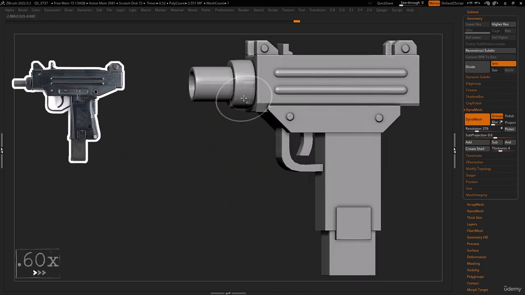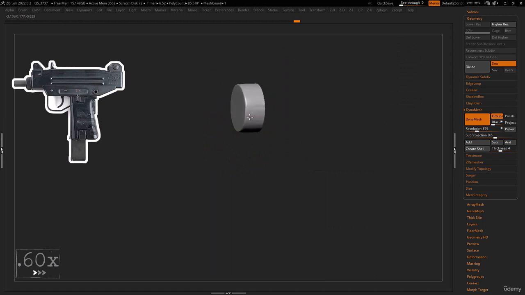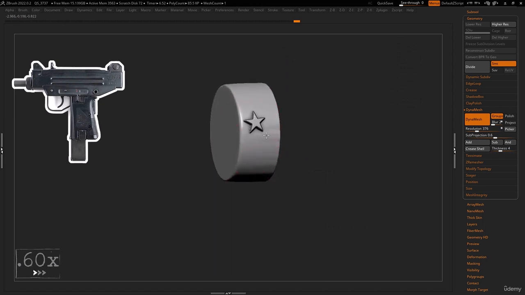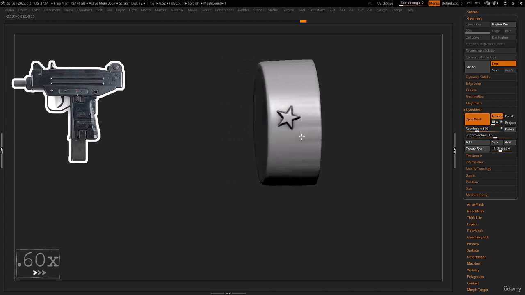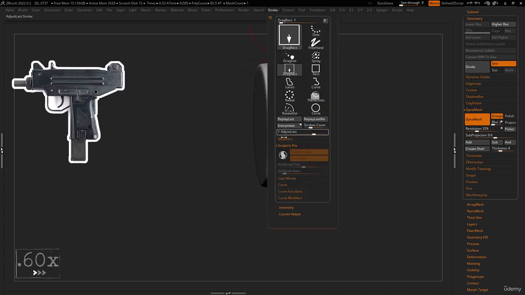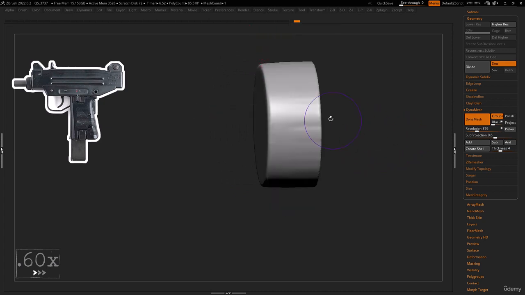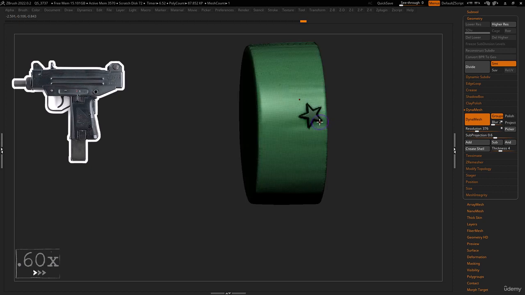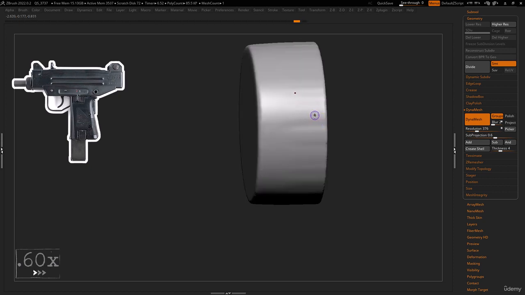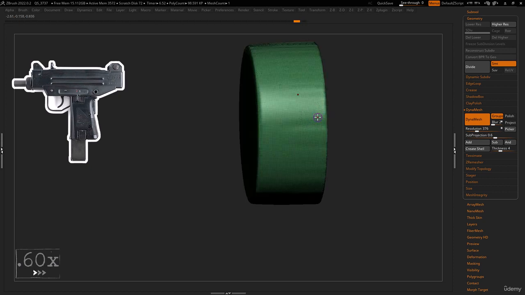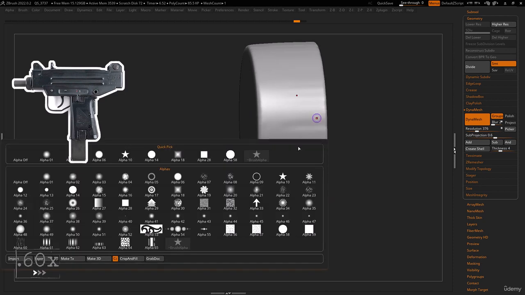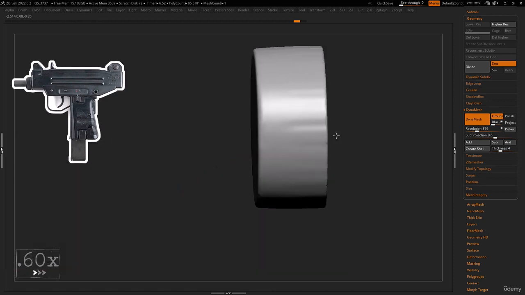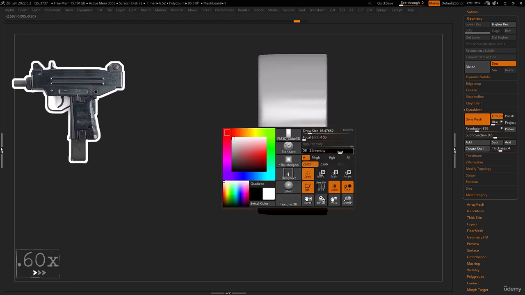Now at any point in time, as long as you don't have subdivision levels, you can activate Sculptris Pro. I'm going to use it to create that diamond pattern on what I'm going to call the barrel cap. Now using that standard brush that we used to make an alpha brush, I'm just testing out this star alpha for the resolution our Sculptris Pro brush is going to give us. Now I loaded up this diamond alpha, just tweaking my Z intensity.